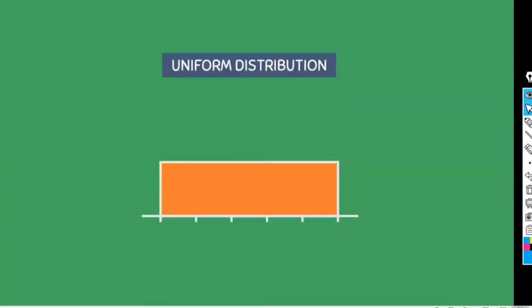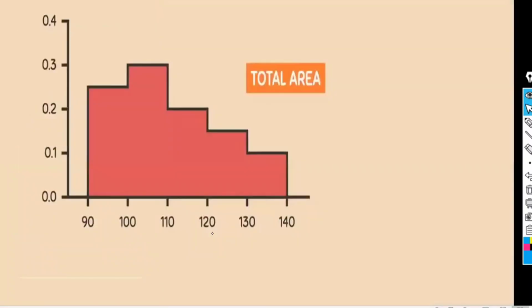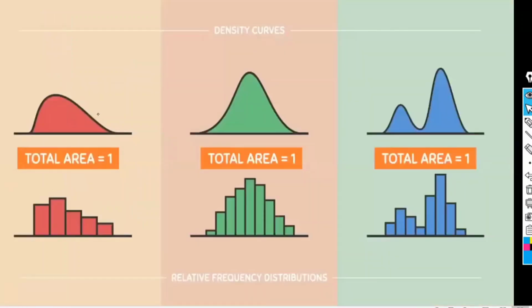A density curve is nothing but combining the bars. You are combining the bars, and that is called a density curve. Whatever bars you are having like this, you are going to combine them like this. For this one, you represent it like this. For this one, like this. For this one, like this. For the same bars, you are just representing instead of indicating by bars, you are directly indicating by the curve. Curve and bars both are the same.